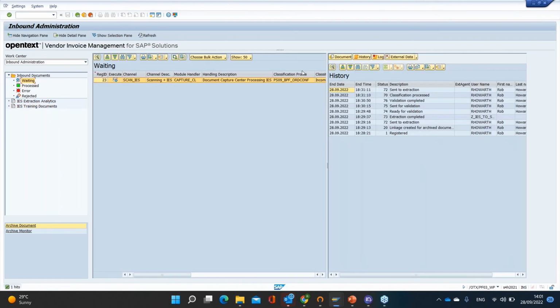Now you can see it's processing it as an order confirmation. It's changed what it thinks it is and now knows it's an order confirmation. The status shows classification processed, and it's gone back to extraction. We had it here twice: the first time it went round, and now it's gone through again.